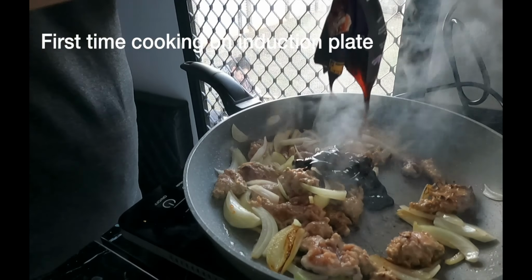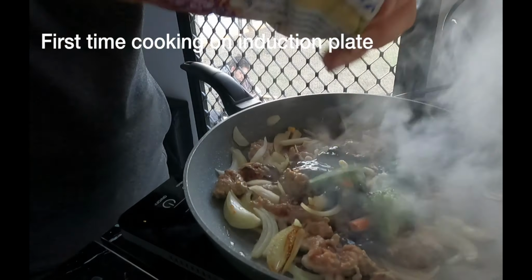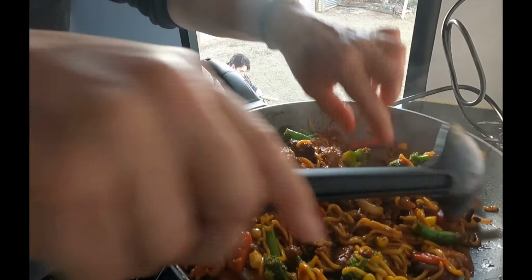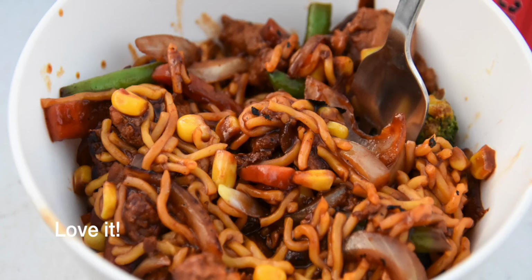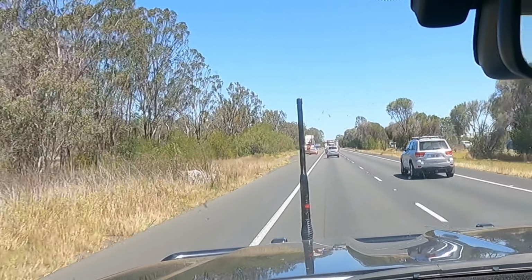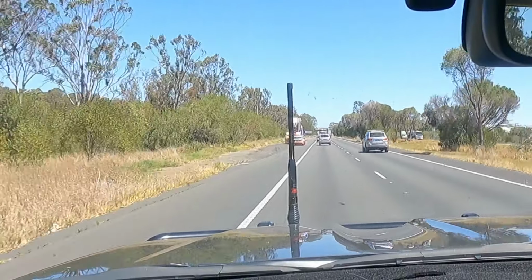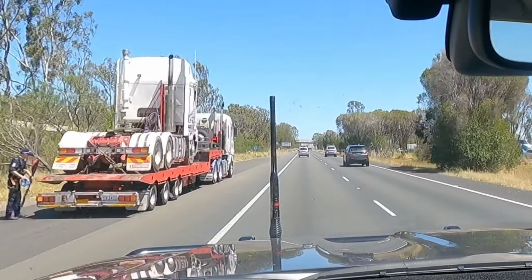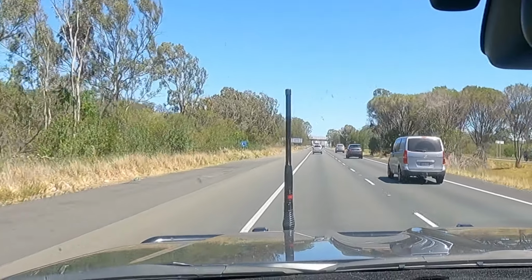So on the map it looks like you're in the middle of town, and I suppose you are to a certain extent, because there's houses everywhere, which also means that there's a road everywhere, but you're not in the middle of the shopping centre. As we head on down the highway, the boring highway, and head towards home and more medical appointments, I shall see you on the other side.